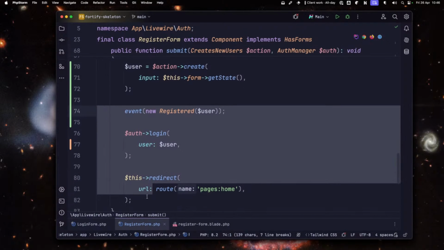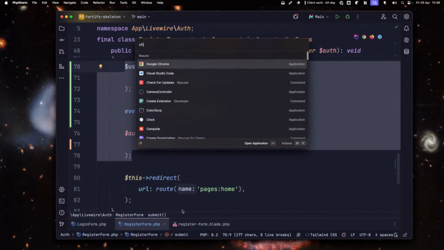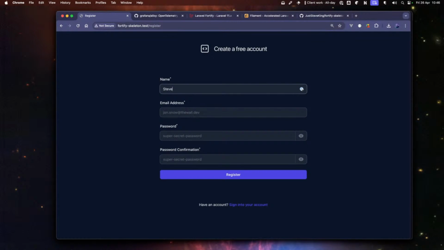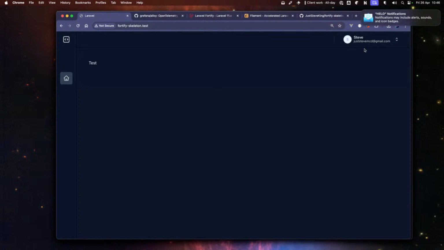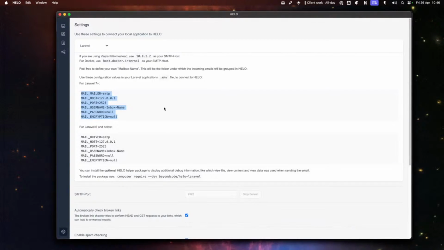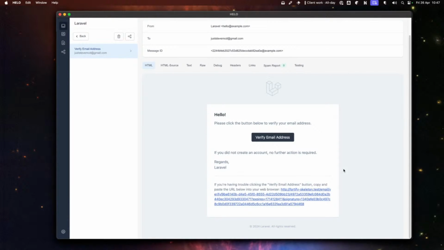Eventually, what I'd like to do is take this and put it inside a specific class, so it's a little bit cleaner. So back to this. Password, and we're in. Let's go check this, and we should, at this point, have verified email.